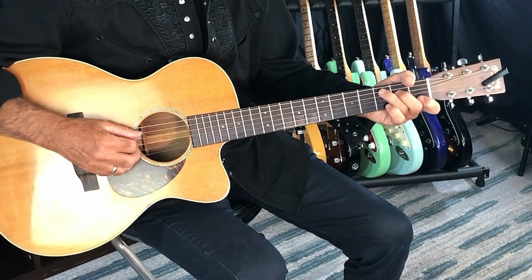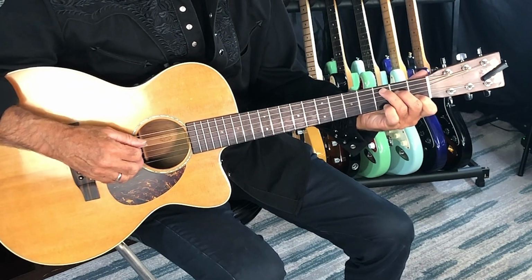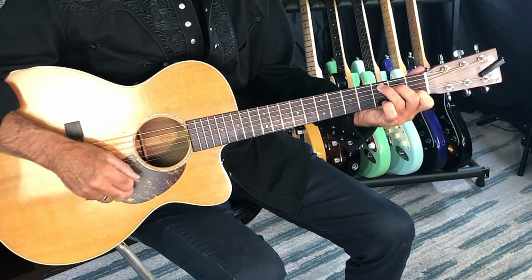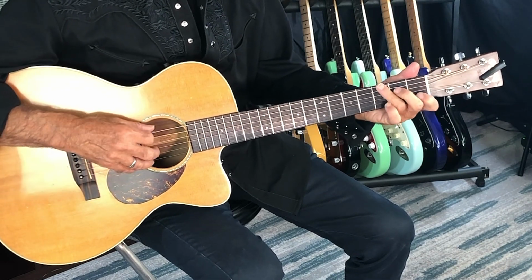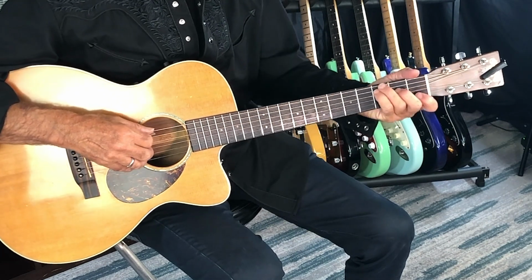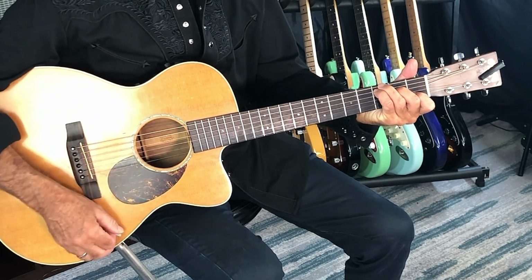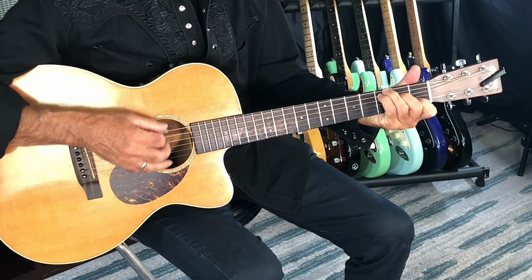And then you got your C. Now the C you can do it like this if you're comfortable with it, which most people know that version. I would recommend, however, go ahead and do a full C with your G. Your third finger hitting the third fret of the low E string, and it sounds like this. Okay? It's a big cowboy C.